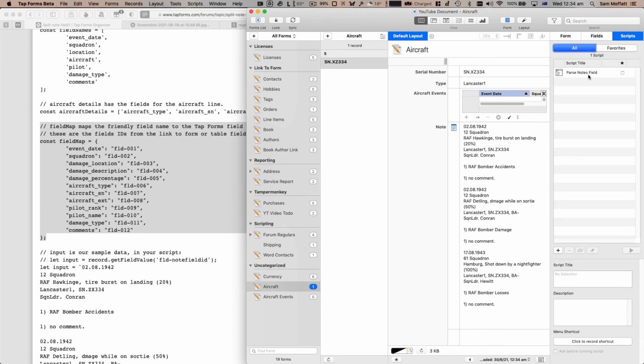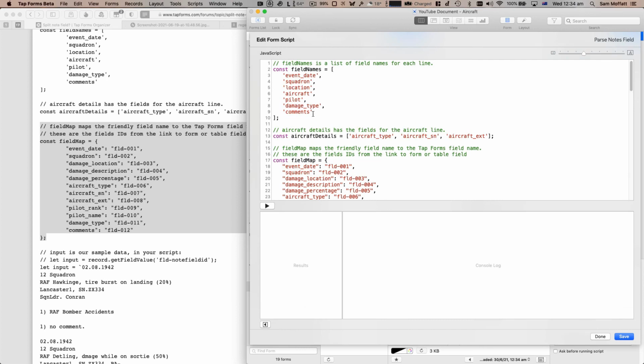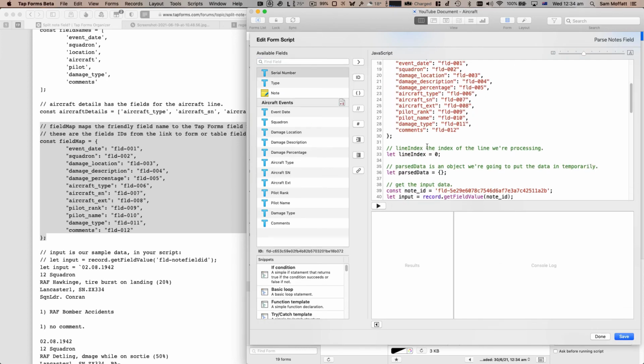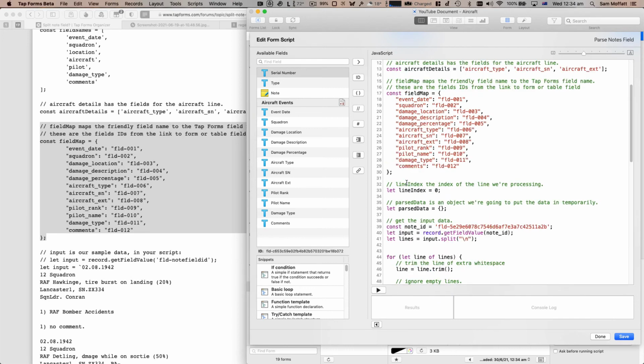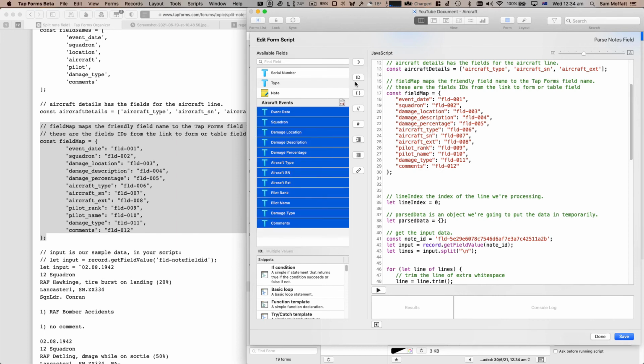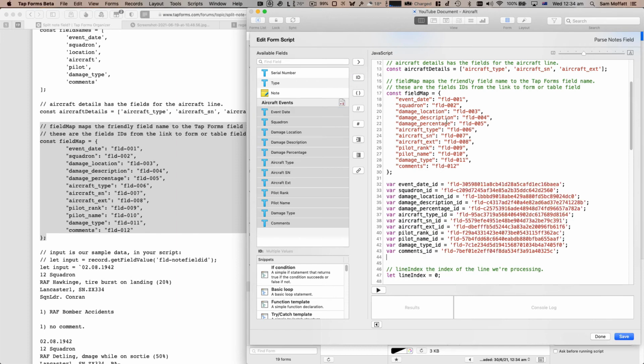So let's head back to our script, because what we need to do is copy over the field map here. So let's make this a little bigger, and what we're going to do is grab all of these things and copy their IDs and map them back to this field map here.